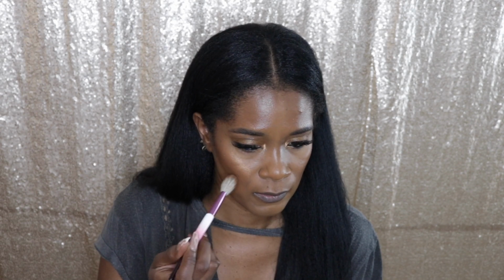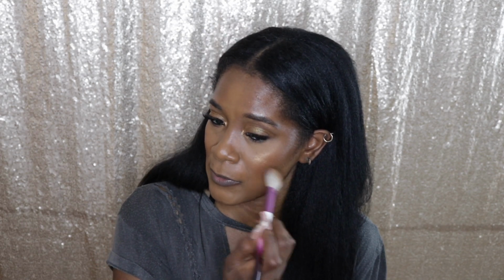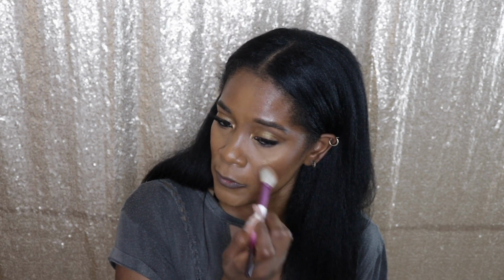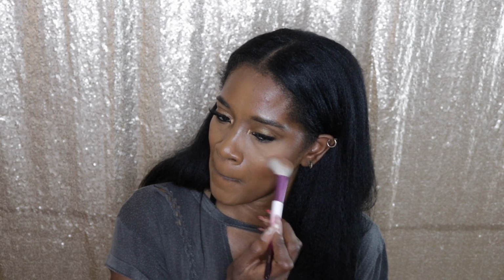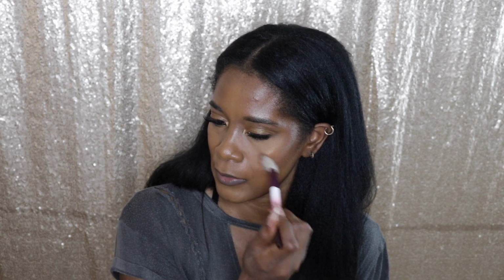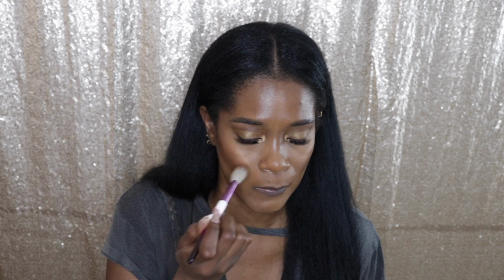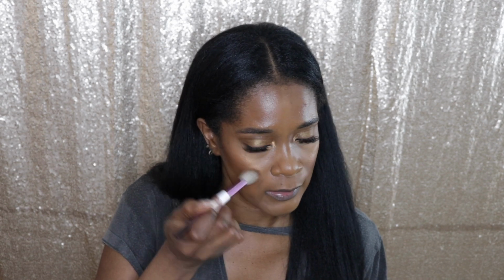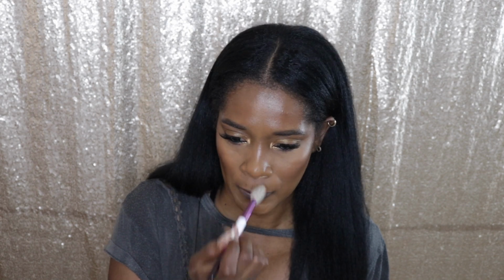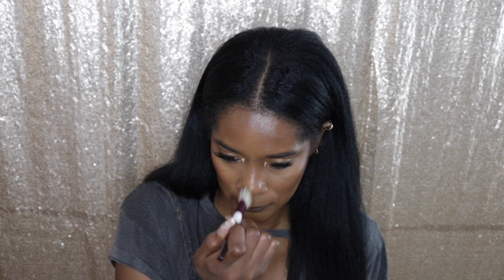Oh, this is intense. This highlighter, woo. Oh wow, I was not expecting this highlighter to be this intense. Okay, Smashbox. Oh, this is nice as a highlighter brush. I tend to like to put my brushes on the side when I do highlighter, but this is not bad for just putting it like this on my cheek, and you get a lot of coverage, blending out nicely. And of course, I think it's going to be even better for my nose when it starts to loosen up a little bit.